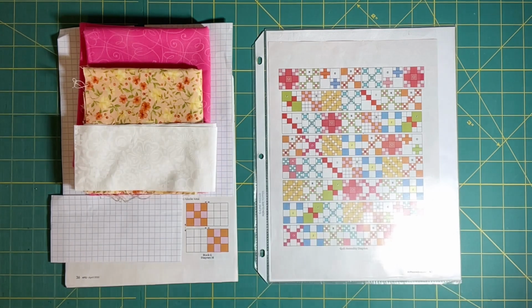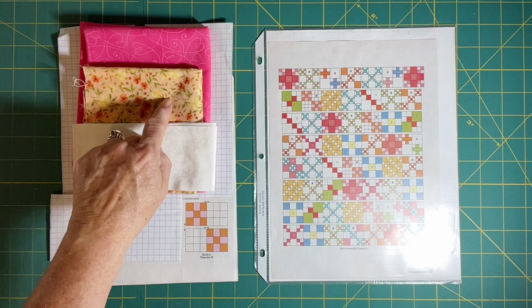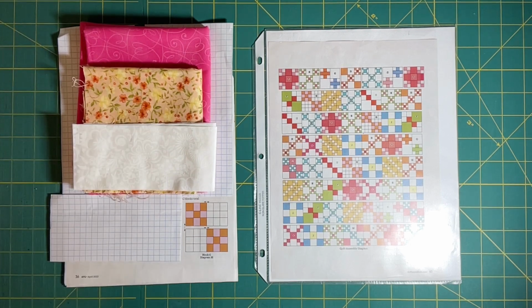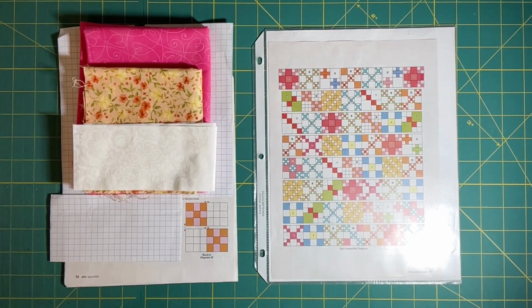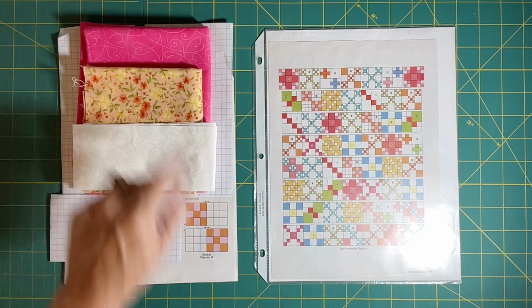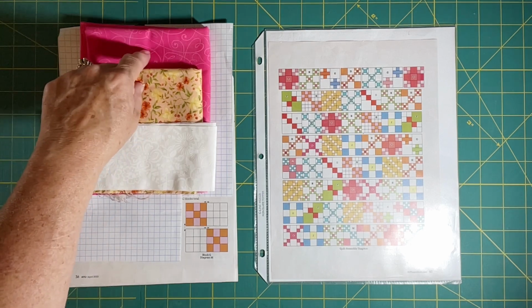For that reason that there's only 4, I'm just going to make all of mine the same. I have not used this fabric yet, so I think this will be a good way to get that in the mix. And also, even though all my blocks will be the same for block G, they're scattered enough that I'll get to show this fabric and also not see a lot of repetition. So this is kind of a peach with some orange flowers and a little bit of yellow and green. I think it'll be fine. And then my pink will be the opposite block.